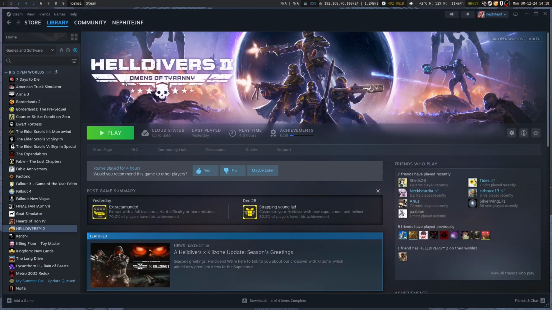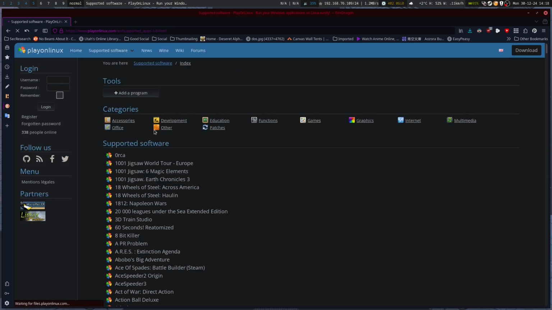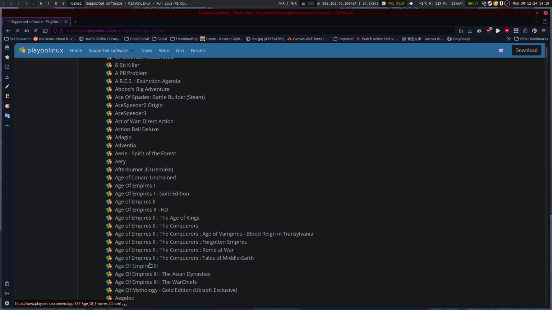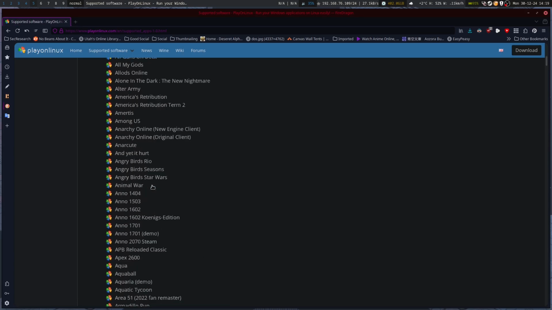What gets a little bit less obvious are some of the other tools that are out there. Early on, before Steam came to Linux, gamers had PlayOnLinux. This was a tool that managed your Windows games, or anything else really, and created wine prefixes for them so that they could actually run. You've got different tweaks applied to wine, or a specific wine version that worked with certain games that would be downloaded through PlayOnLinux.